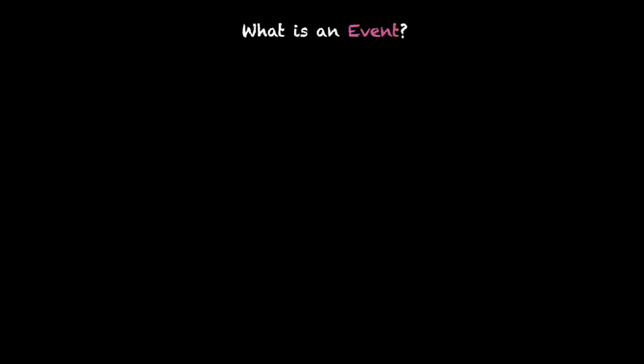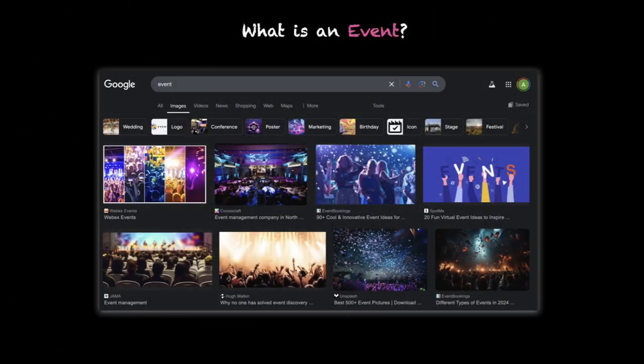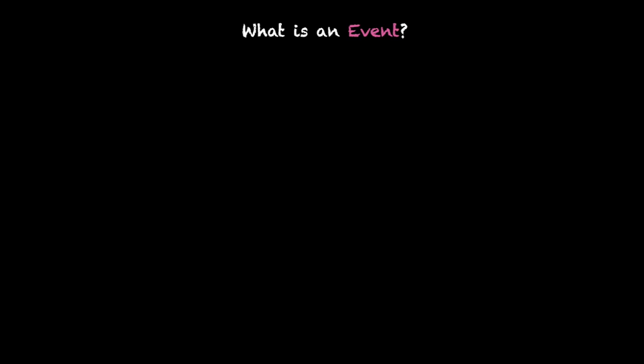What is an event? Well, this is the commonly used English word, but we're not going to use the Google definition of this because this is a math video. We're going to understand this word in the context of the chapter probability. Let's get started. To understand this, let's toss two coins.